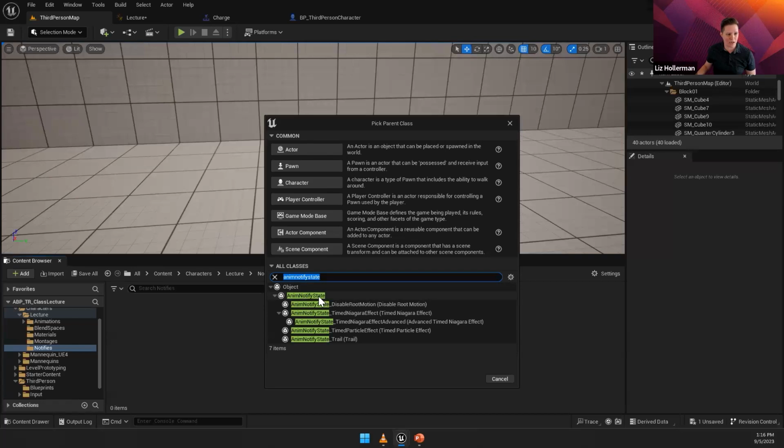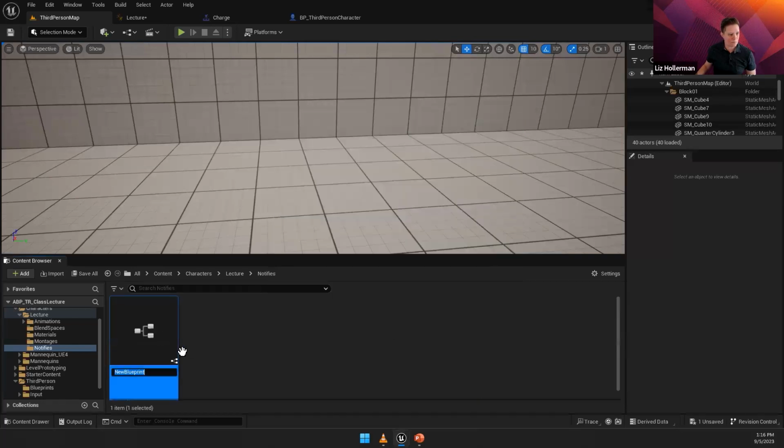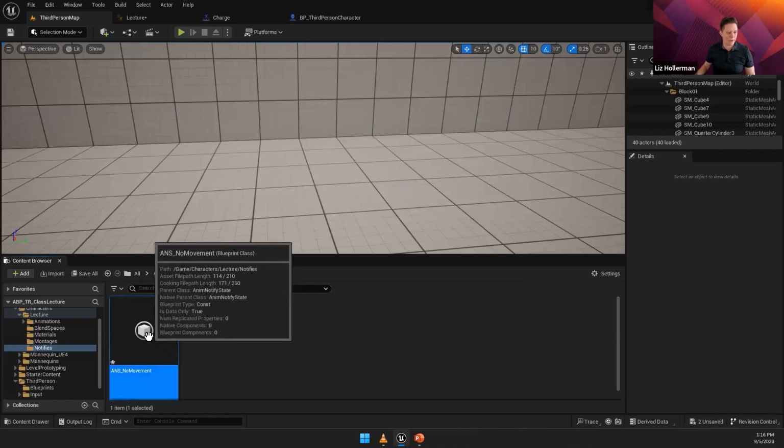Once you've typed that out, you can click on this, and it'll open up a new blueprint that I'm going to call ANS, short for anim notify state. I'll call this no movement, because we wanted to, well, maybe we can just call it movement. No movement works. All right.